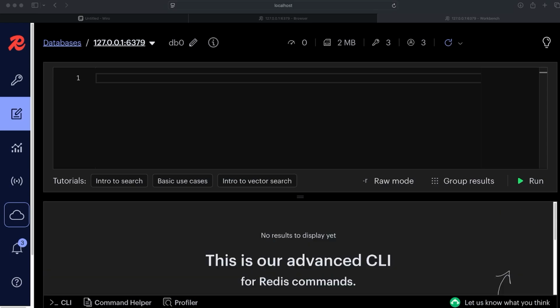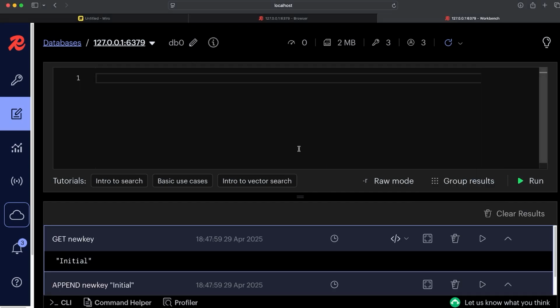Right, so let's finish up with handling non-existent keys. What we've learned so far is that when we use append on a key that doesn't exist, Redis doesn't throw an error. Instead, it creates the key and assigns the string you're appending as its initial value. So this key doesn't exist. We go ahead and run, and we create the value in the key.